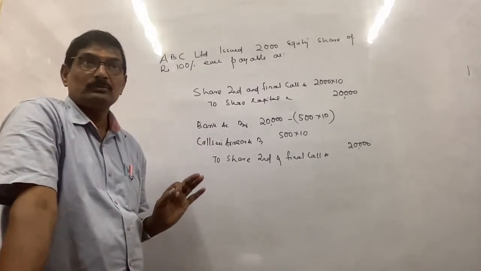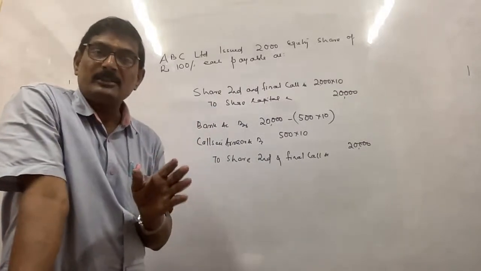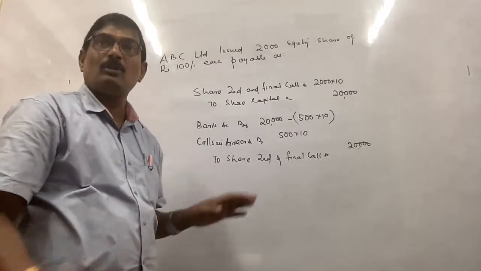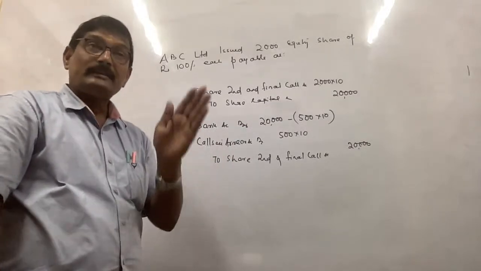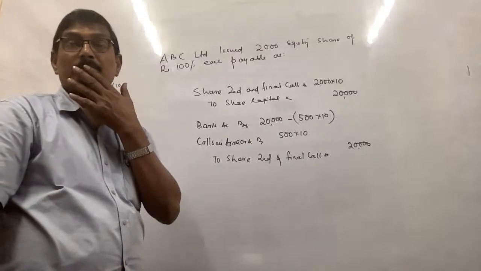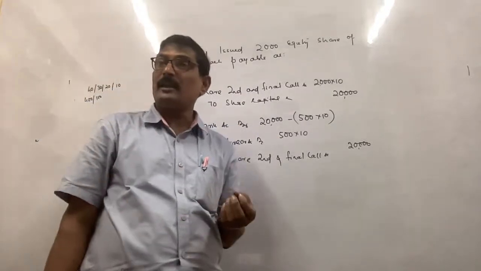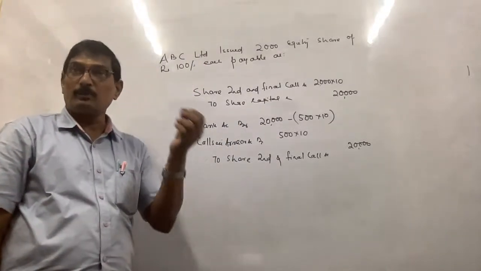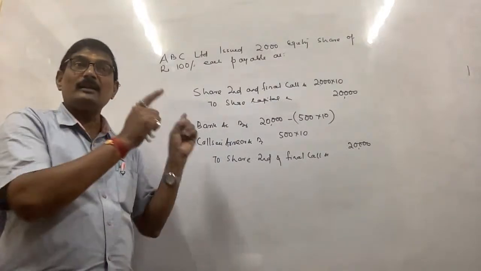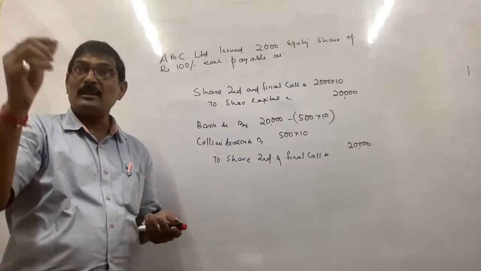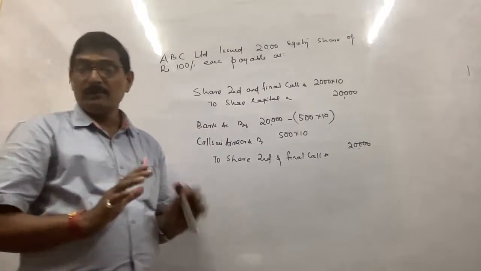notes to accounts. Now suppose इसी question में it will be given that the holder of 400 shares, they have not paid the allotment money, they have not paid the first call also, and holder of 100 shares, they have not paid the first call, but they have paid the entire money with second call. 400 शेयर्स वाले अलॉटमेंट दिए नहीं है, फर्स्ट कॉल दिए नहीं है. होल्डर ऑफ 100 शेयर्स दे हैव नॉट पेड द फर्स्ट कॉल. ये दोनों पूरा का पूरा पैसा दिया विद सेकंड कॉल. इफ अगर क्वेश्चन ऐसे होता तो क्या होगा? Had it been a question like this, what would have been the treatment?